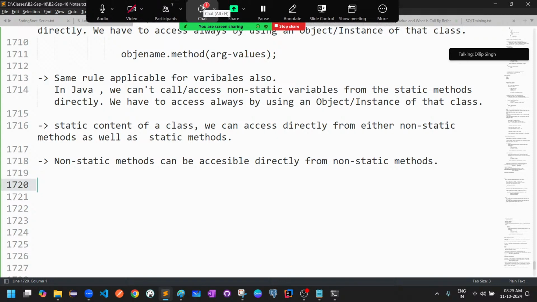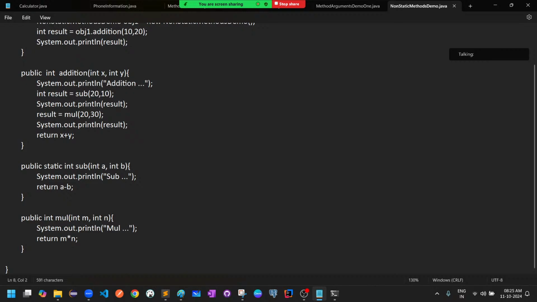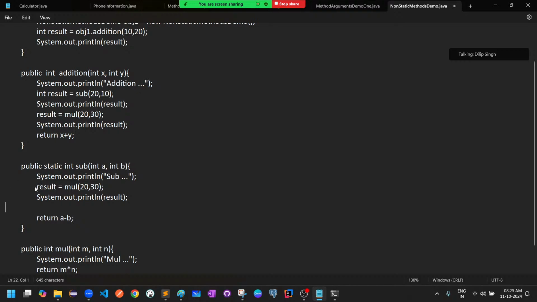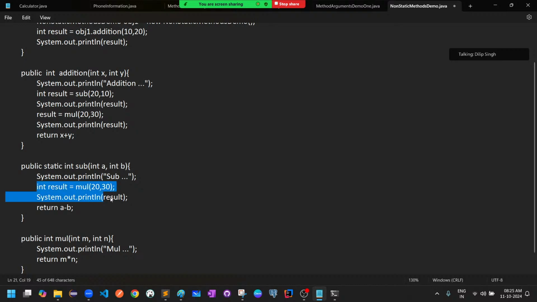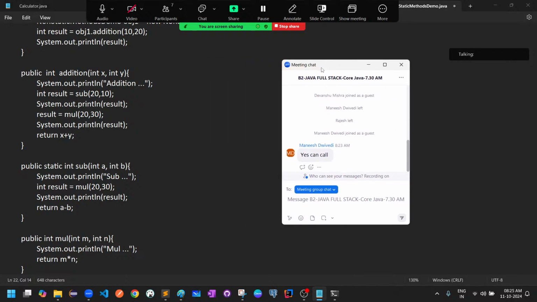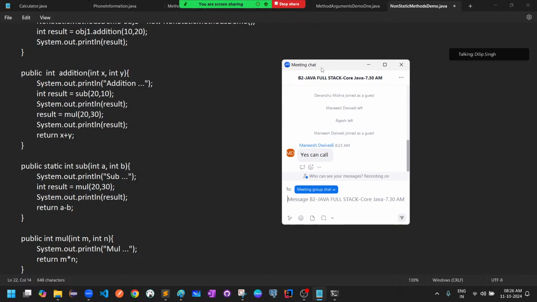Now I will ask you one more point. Tell me your understanding from this. What is my point here? It is the same, whatever method I am calling like this, before the return statement I wrote here. Now tell me, is it valid or not? Please tell me now.